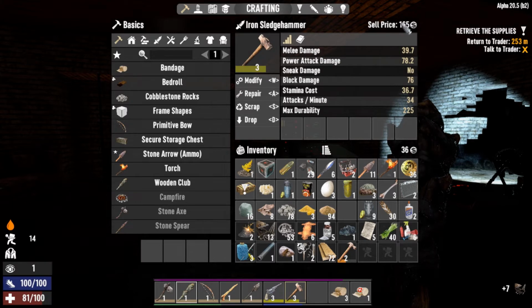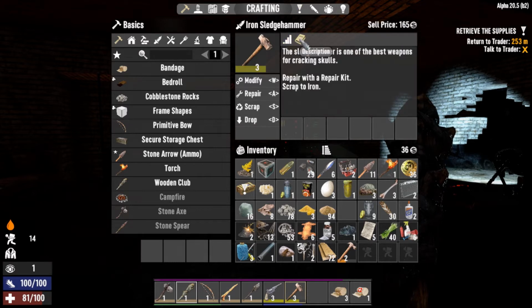going back and forth on whether I want to fix it, because if you click on this again, if it's a tool or a weapon, clicking this book, it will tell you how to repair it. So repair with the repair kit, which is these guys right here. And if you scrap it, it'll scrap to iron. So you can scrap it if you already know what it's going to go to. And it's going to give you some iron or whatever the case may be.